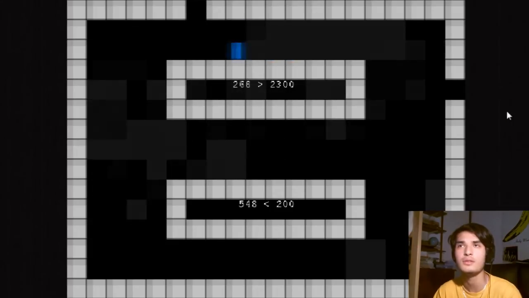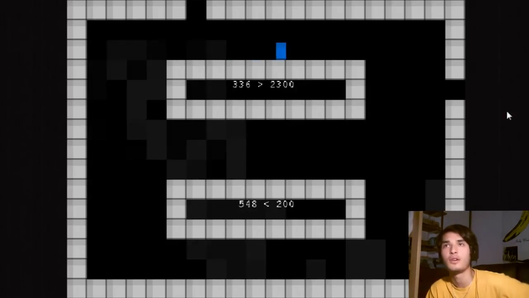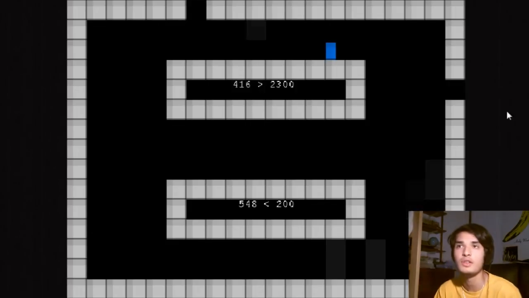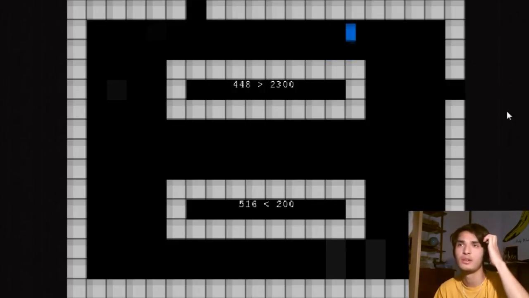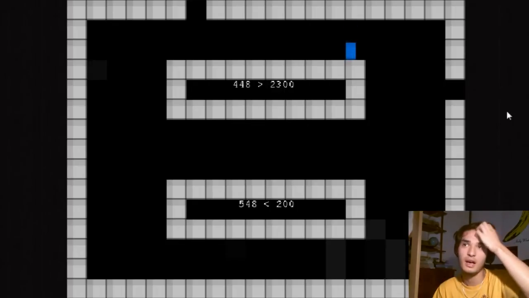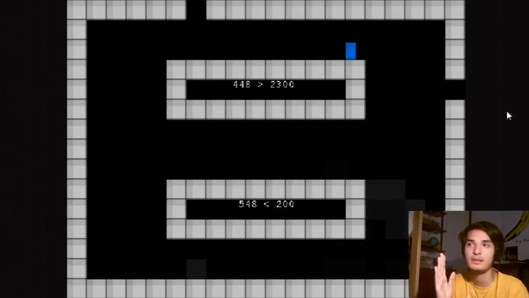It's another puzzle. So 280 is greater than 2300. And if I go right, then it increases. And the bottom one is 548 is less than 200. So the higher I am, the less the number is. So I have to go right top.